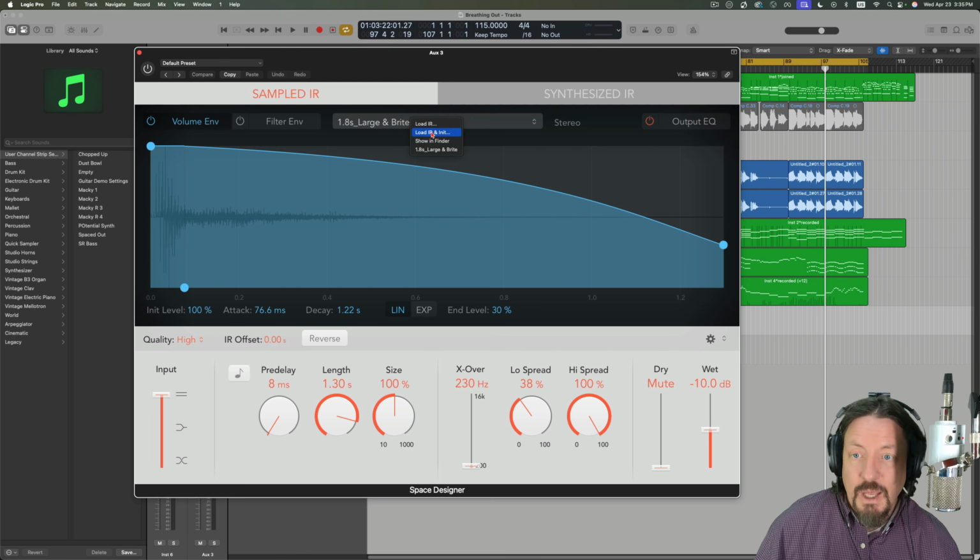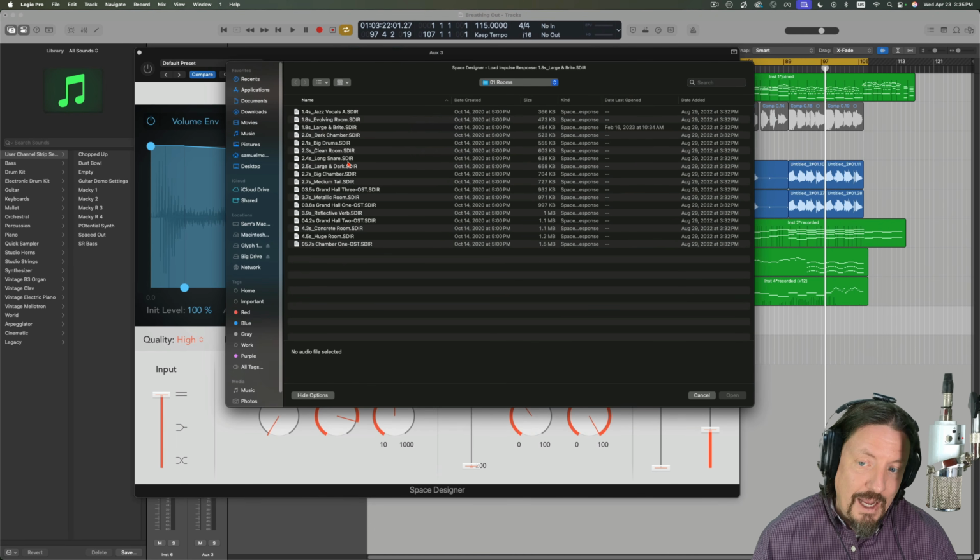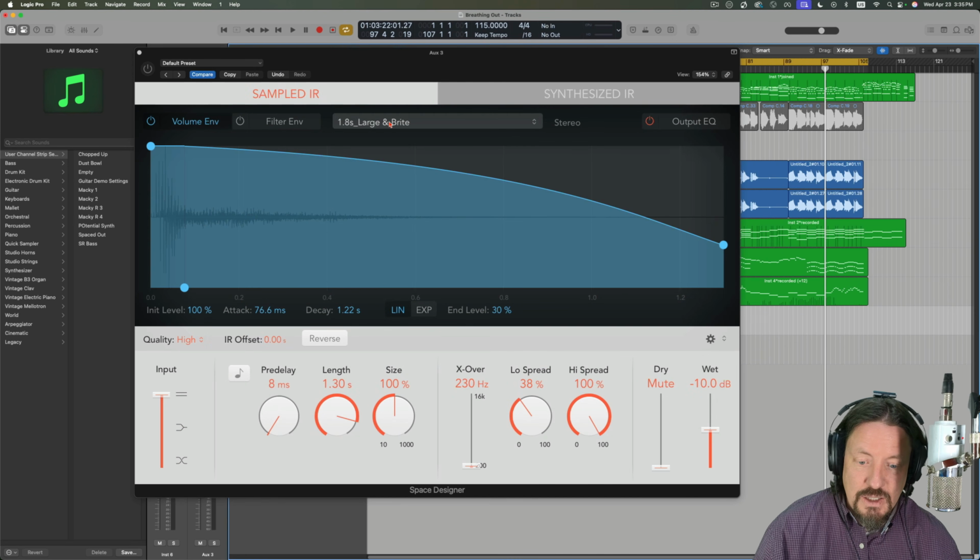One of them being that we can load any impulse, and it can actually be an audio file that's like a spoken voice or other sounds, and it will take the imprint of that and put it on whatever you want. But most of the time we use spaces. And you can get these impulses from Logic. You can also get them from other places.